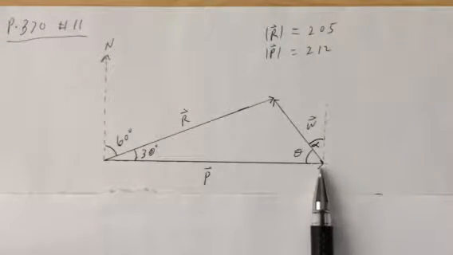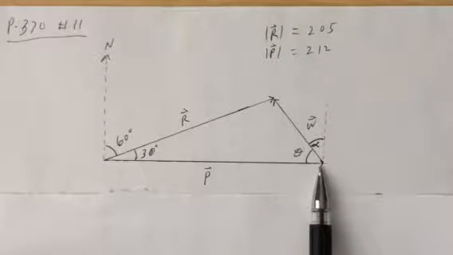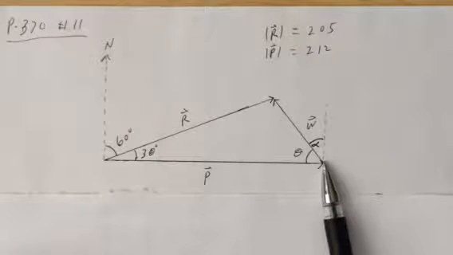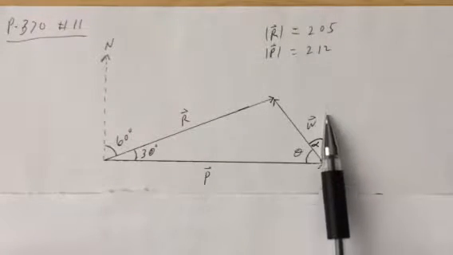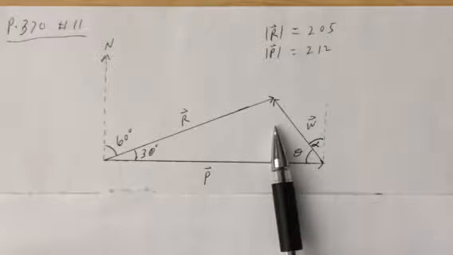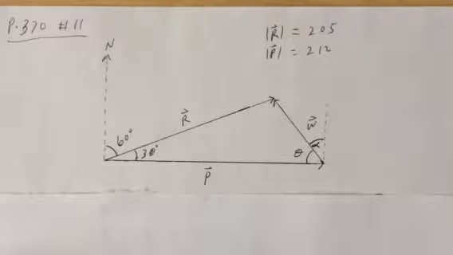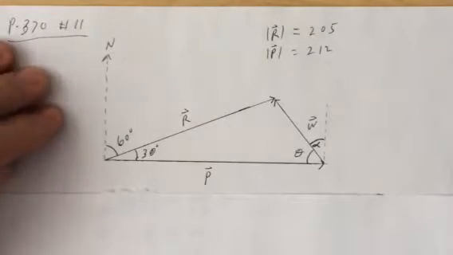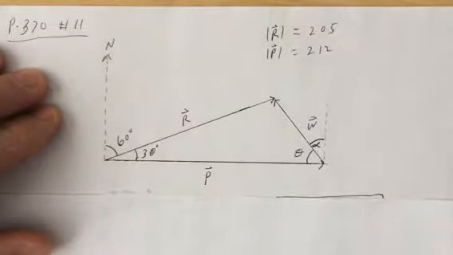Well, we need to complete this triangle because there's a resultant. So the plane is heading this way, east. The wind is going to have to head back this way, north and towards the west a certain amount. Okay, so this is the wind vector right here. If that's 60 degrees, then that must be 30 degrees in our triangle.